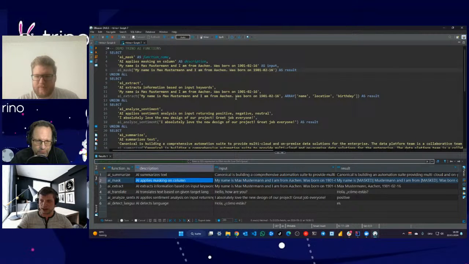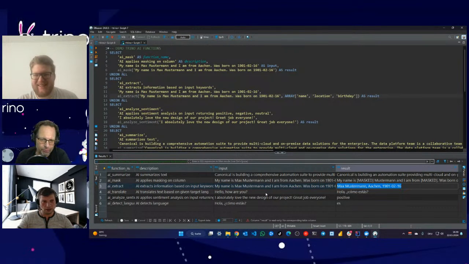In my function, I am saying, here's my input, extract from that string the name, location, and birth date or birthday. And it is doing this here. It's like taking a paragraph and pulling the data out into separate fields. It's really helpful with unstructured data.